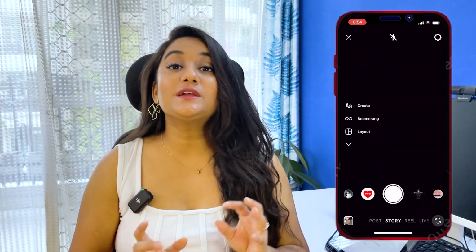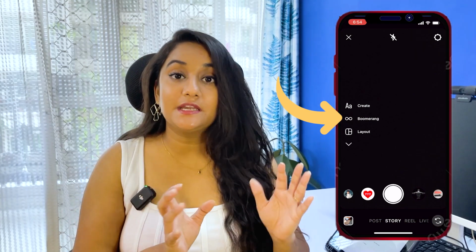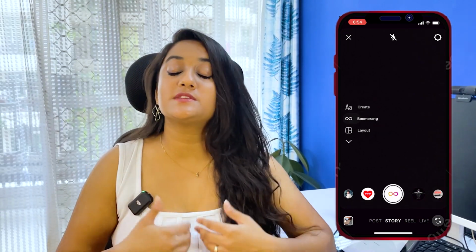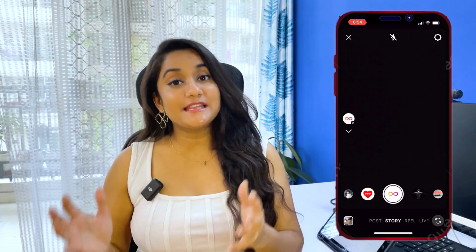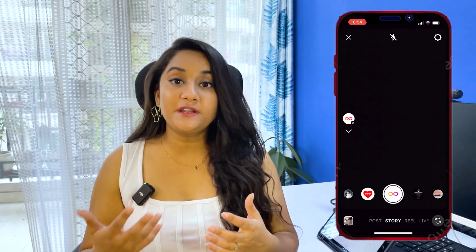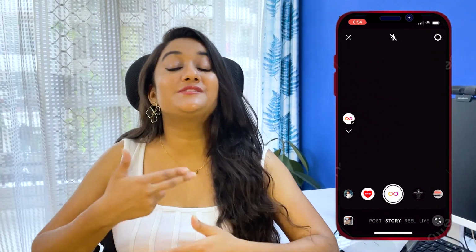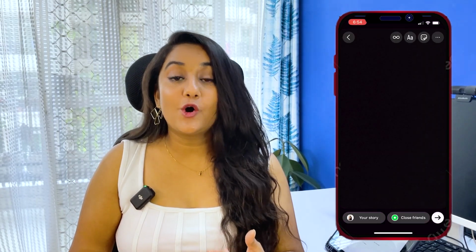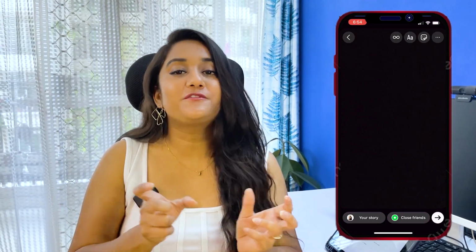The second aesthetic Instagram story feature that I want to talk about is the boomerang. Now boomerangs are a really fun way to show some fun moment or a really authoritative moment in your Instagram stories. Now all you need to do to create a boomerang is to click on this infinity sign that you see in your Instagram story feature once you open the stories, and once you select the boomerang feature, whatever moment you do, it will be captured as a re-looping GIF or a re-looping video of 3 to 5 seconds.